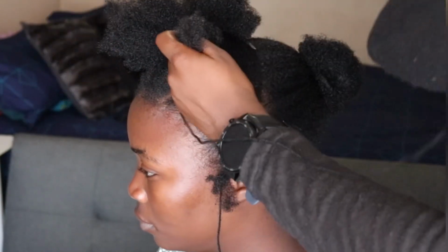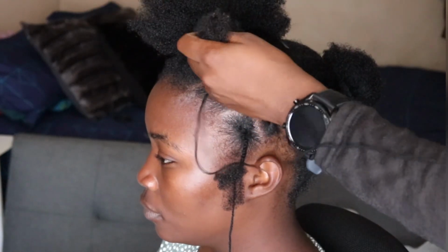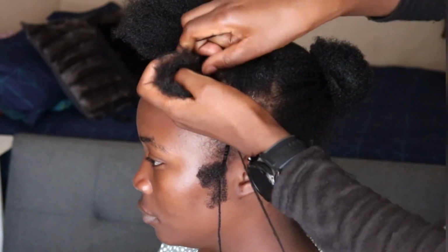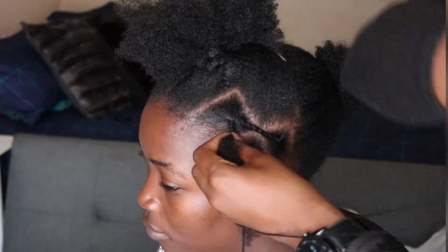To continue braiding, I will still use the African threading method and I will tie when the braided part can reach the next block or section. Please see how I measure.